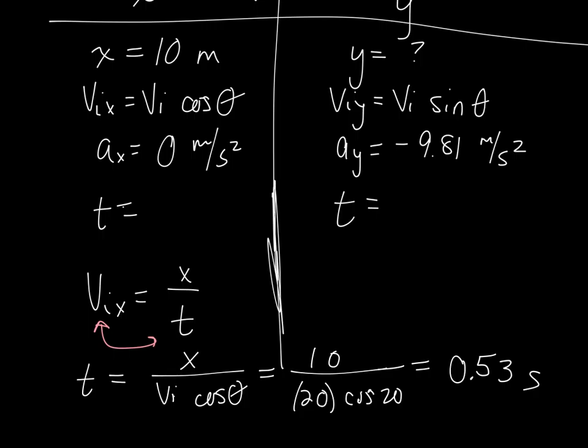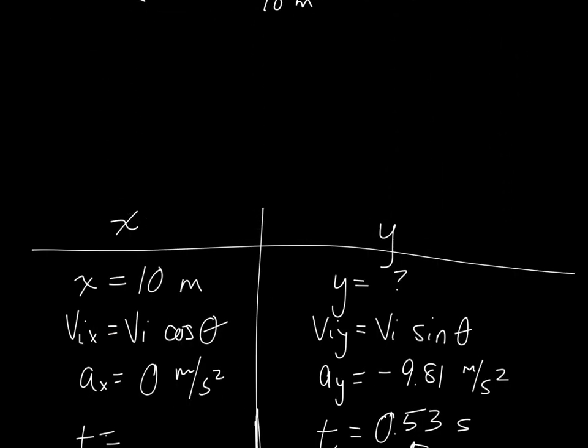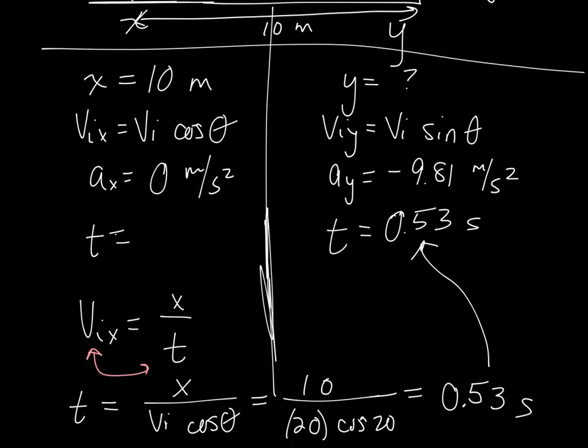So it takes about a half a second for this rocket or this cannonball, whatever it is that's launched, to travel 10 meters horizontally. So if we know it takes a half a second to travel 10 meters horizontally, we can use this time to figure out how far it's traveled vertically. Use the same time. It's the linking variable. We'll use the same time to see if it's traveled vertically enough to surpass the 35 meter wall. What formula should I be using for this?